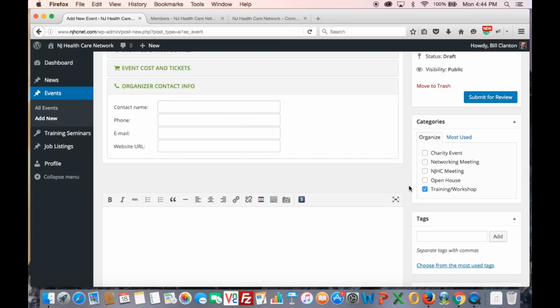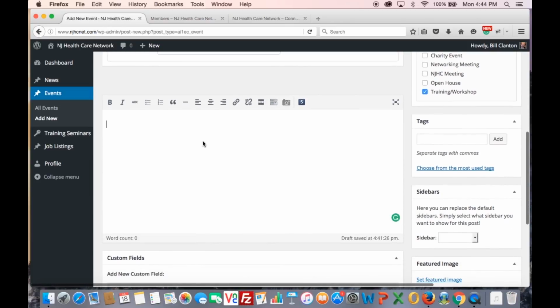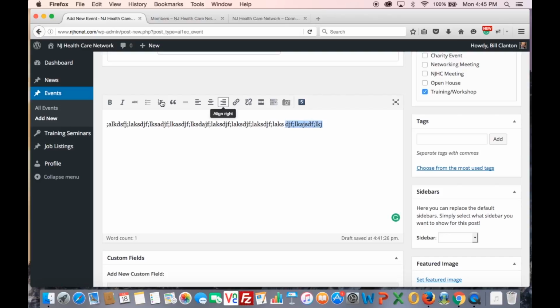Once you choose your category, now you can scroll down to this area here, which provides a standard, almost WYSIWYG, or what you see is what you get, mentality, kind of like working with Microsoft Word. In here, you're able to add additional details about your event. So you can put in all your text in here, and I'm just putting in a little bit of gibberish, but you can see that in here, I am able to highlight words, bold words, italics, even put in bulleted lists, center things, so you can play with the justification.